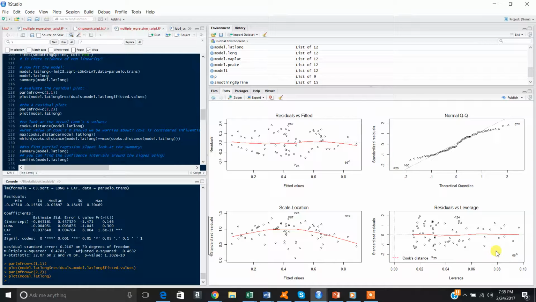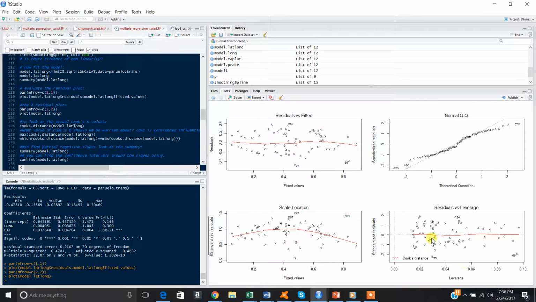So when you have a Cook's distance plot, usually you'll see 2 dotted lines up here and down here, 0.5 and 1. If you have a point that falls outside of those lines, greater than that 0.5 line or the 1 line, that's an influential point, and that's something that you need to deal with in your model.